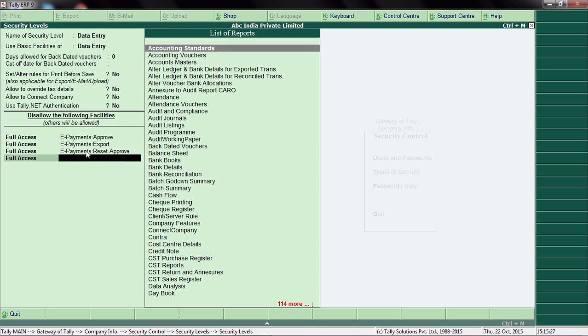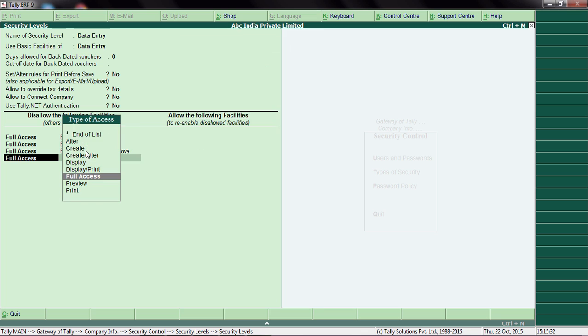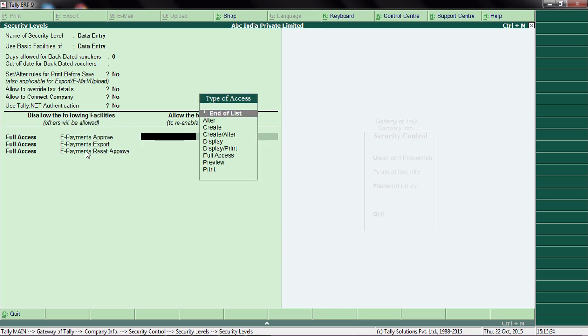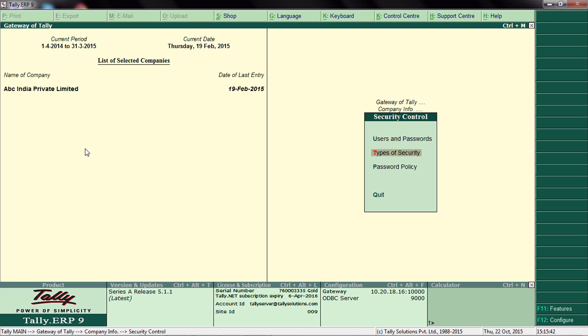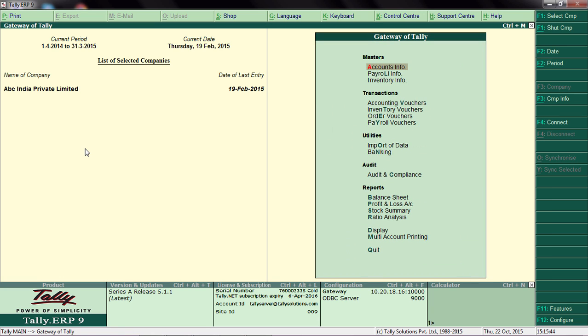So rest of the features are by default enabled. So Tally has other features apart from e-bank, rest are enabled. So we'll check these features when we log in from user level. That is Ctrl A to save the details. Now we will log into the same company with user level.